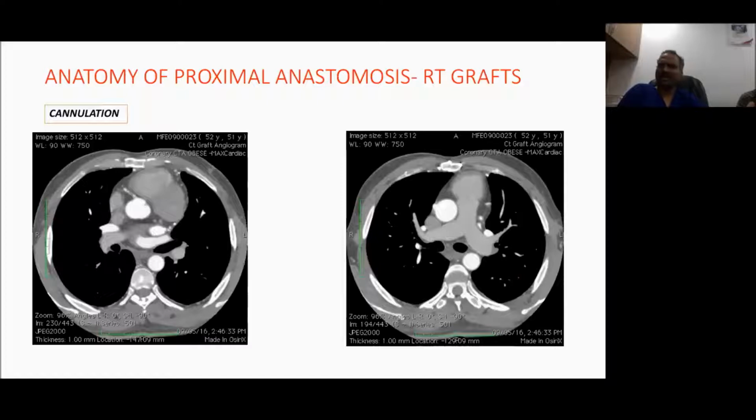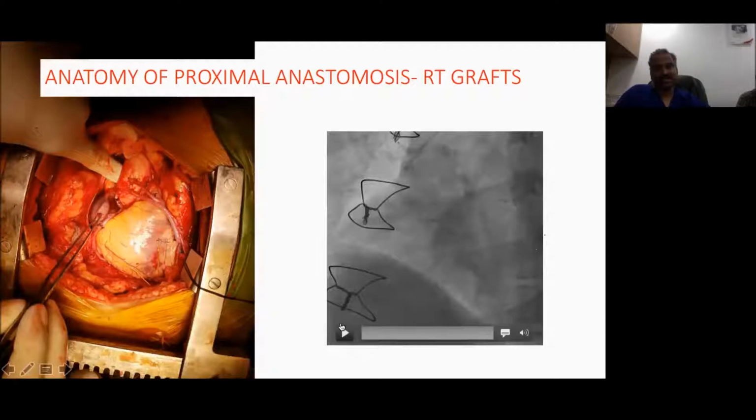So cannulation becomes much easier, but the only issue with this, see, this is the LAO view. You can understand, in the LAO view you transect the aorta like this in our conventional angiogram, wherein you can see the RCA at an extreme angle on the right side of your angiographic picture. Your venous graft is also located in the same place. That's why the LAO view is enough for right venous graft cannulation or right venous graft ostial identification. So yeah, I'll just show a picture.